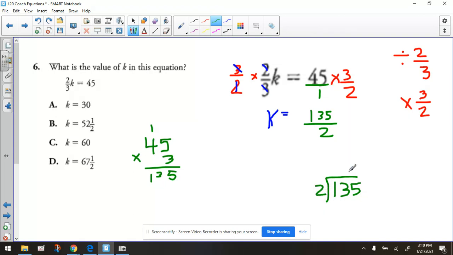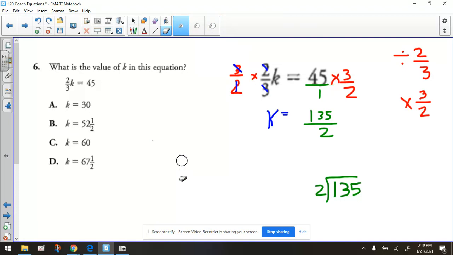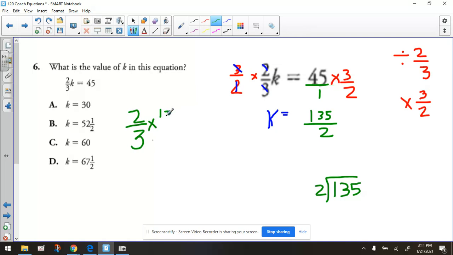Once you have this quotient, then you can go back and do a check. So how do you do a check? You write your original equation again, which recall is 2/3 k equals 45. 2/3 k, so you're going to get some number. I would suggest, in fact, maybe it's going to even be better to just leave it as an improper fraction and just see if that equals 45. And if it does, then you found the answer. And of course, you want to look for the mixed number equivalent of that. All right, so that's number 6.